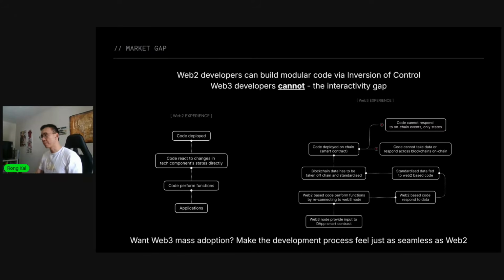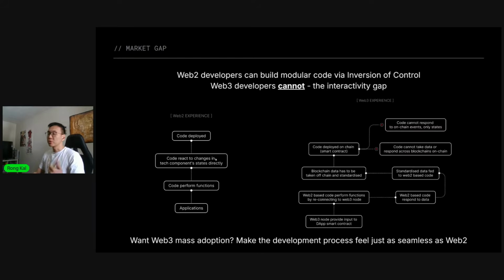A lot of people say, oh, I just deploy a bot to observe what's going on on the blockchain, and I'll respond very quickly. That is basically the flow. That is how businesses get things done. But if you want mass adoption, or you want a development process that feels as seamless as Web2, this doesn't make sense. The reason is that each time you want to change one thing, you want to update your platform, you don't even need a major upgrade. You want to go from version 1 to version 1.01.